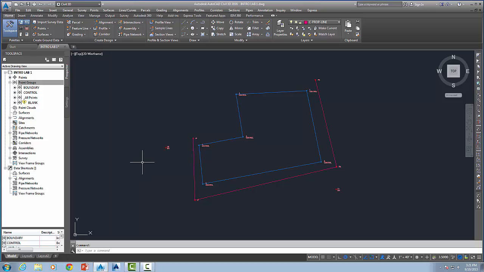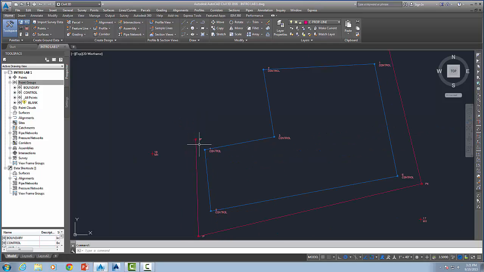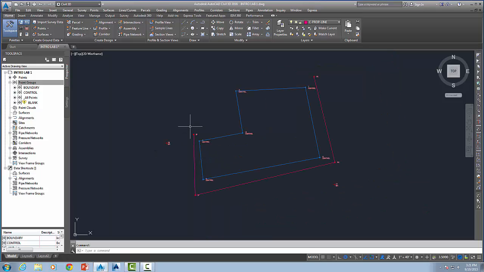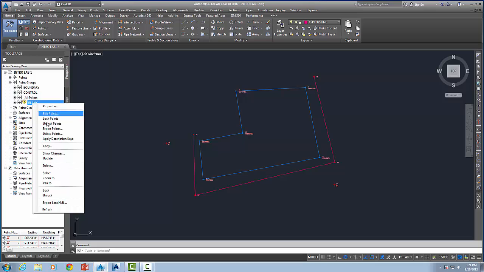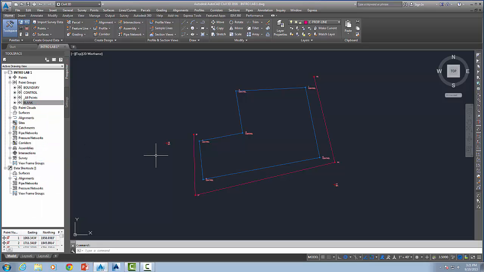And notice this group of points now exists here. You're not seeing their symbology, I don't believe, yet. Actually, we are. Okay, so there's the IP symbol, and notice that is the control symbol, so they are recognizing themselves differently. And we haven't created a manhole layer yet, or manhole group, so we're going to go ahead and do that. While we're at it, why don't we go ahead and update the blank group? So I'm going to click on that and do an update. So it's just generated all those points now within that section.